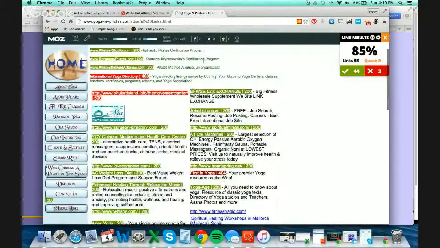So now I have two options. I can email them asking, do you want to link to me, and go through the broken link thing, or I have another option. I can actually take a look at this, and maybe I could take my affiliate site and create a blog post about doing yoga at home and give some tips about yoga at home, and then offer that up as the link so it's more related.